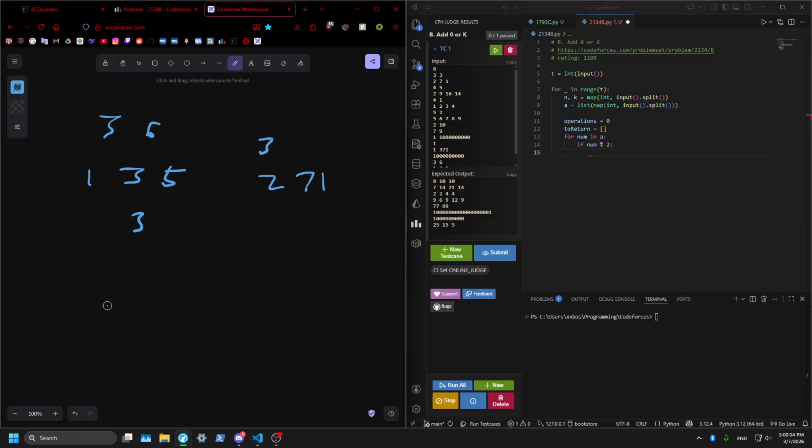Six times. Well, we can't use 3 because 3 is a multiple of 6, so this will never work. 5 is not a multiple of 6. 2 is not a multiple of 3. So we use the lowest non-multiple of this, right?